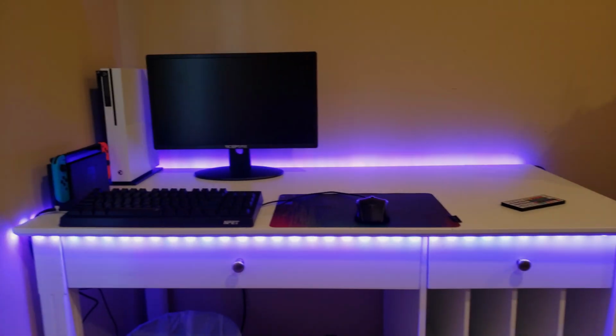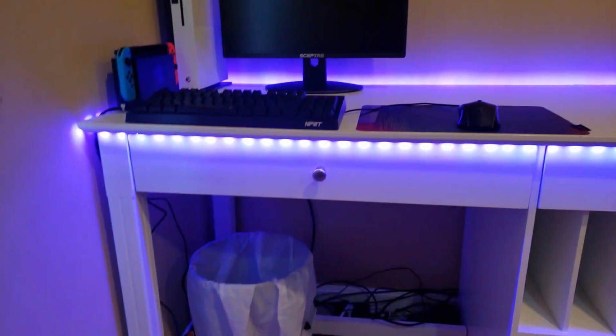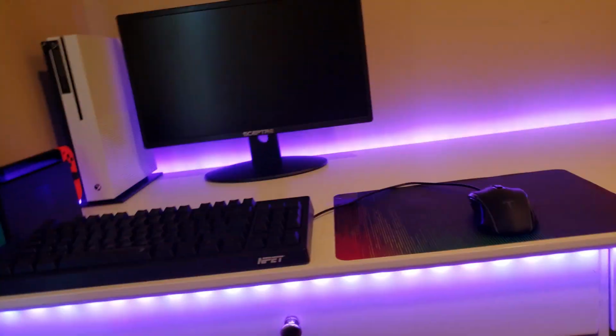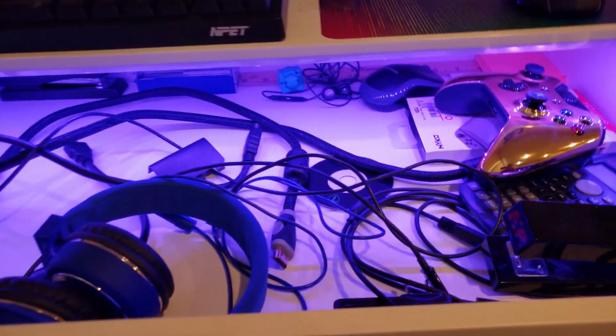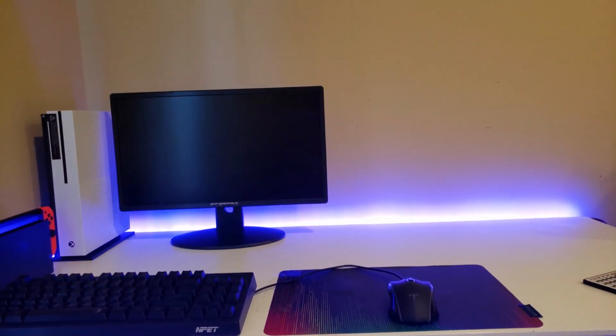Alright guys, so this is update number 2. Basically what we did is we got all of this stuff taken off. I did remake the LEDs, which I think looks sick. What this basically does is, there's a lot of stuff in here that needs to be redone, but basically this illuminates everything in here. Because they're under here, so the drawer, when you open it, it illuminates everything inside of it, and this is with both drawers, and it's sick. So this has RGB as well, the keyboard, so does the mouse. This is basically going to be an RGB bomb.